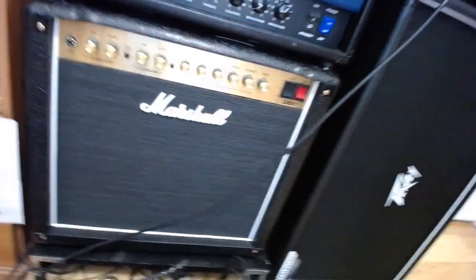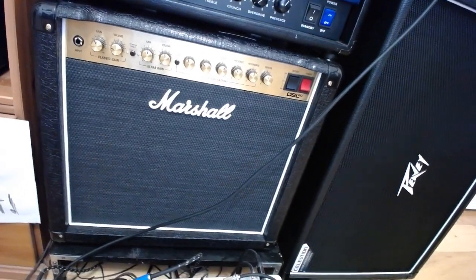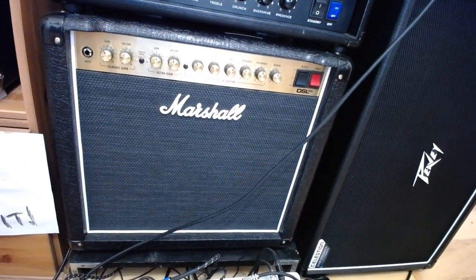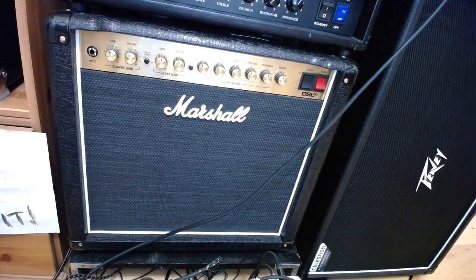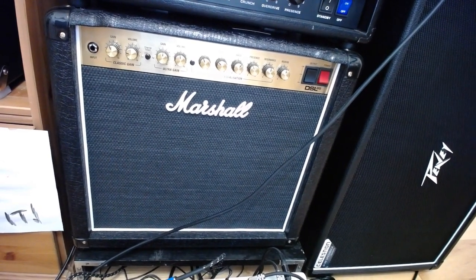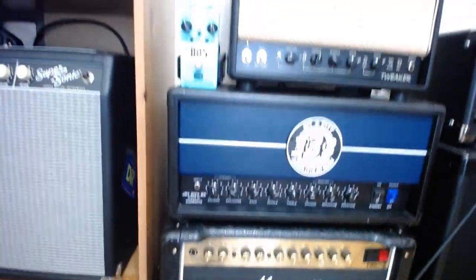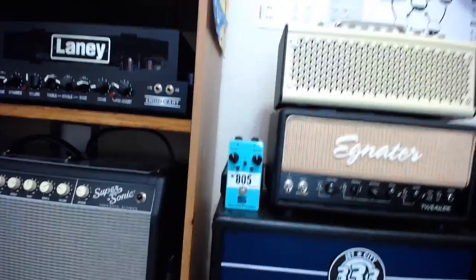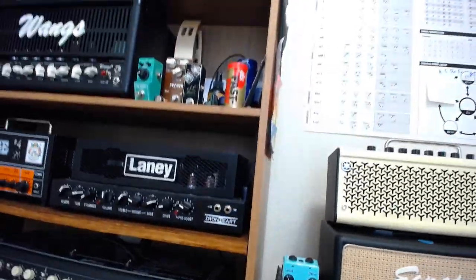I also have a DSL5, which I think is probably the best five-watt amp out there. Somebody will say Blackstar, and that's fine, but I think the Marshall takes pedals a lot better than the HT5, although the MK2 HT5s are pretty cool. I put a 12-inch in the DSL5 but I keep that at work under my desk, with a tiny mini pedalboard — a couple of mini pedals: a delay, a drive, and a looper.